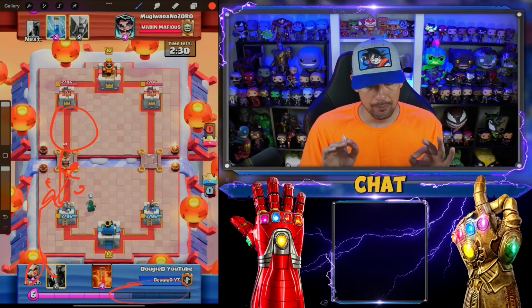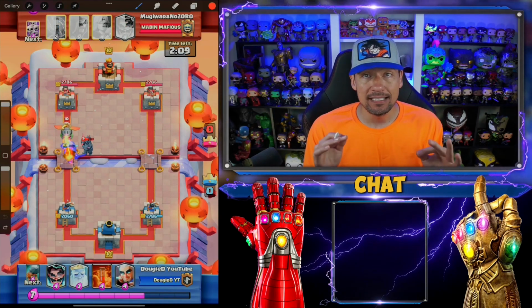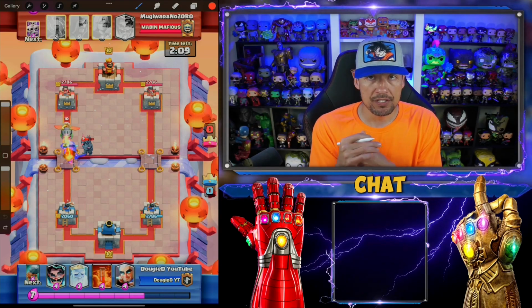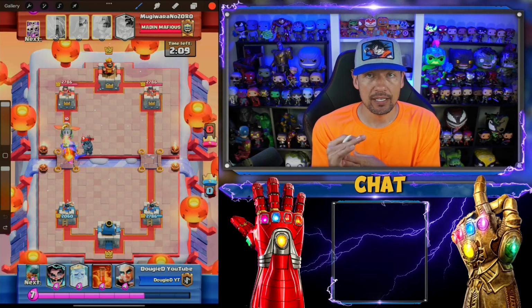It's the best thing you can do in battle sometimes. As you can see here, if I did drop the Magic Archer, 2 bad things would have happened. Number 1, I would have wasted 4 elixir. Number 2, I would have lost my secondary win condition in the Magic Archer.